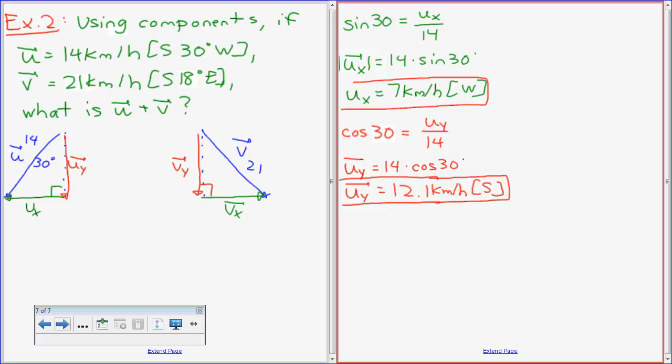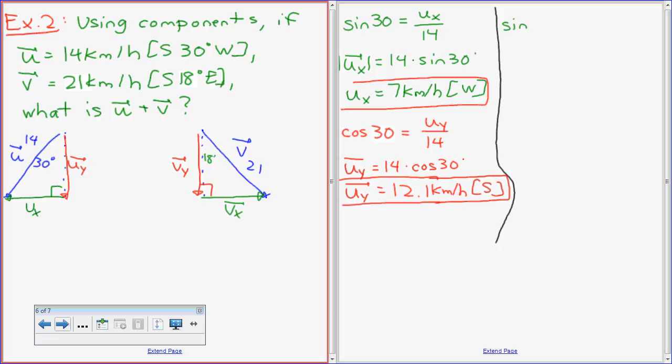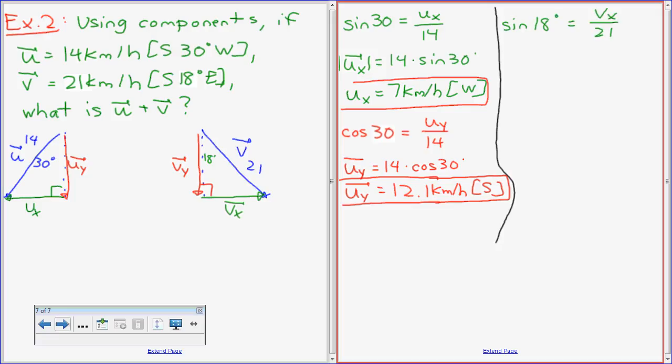Can I continue with the second angle? We're good? Okay, I'm going to hopefully put a line down the middle and squeeze it in here. I'm just going to do it a little bit faster if that's okay. So I'm going to say Vx, so I sine... oops, I should put the angle in here, that was 18. Sine 18 equals Vx over 21. Magnitude of Vx equals 21 times sine 18. Alistair, do you have what that answer is, please? Would you like 6.5, we'll call it then? Kilometers per hour, and that is east.